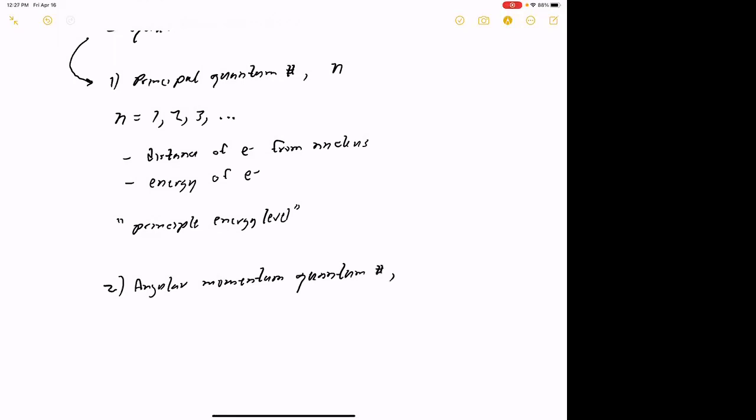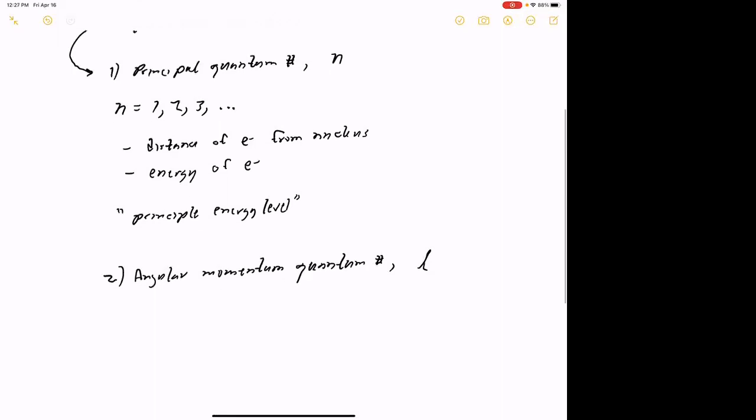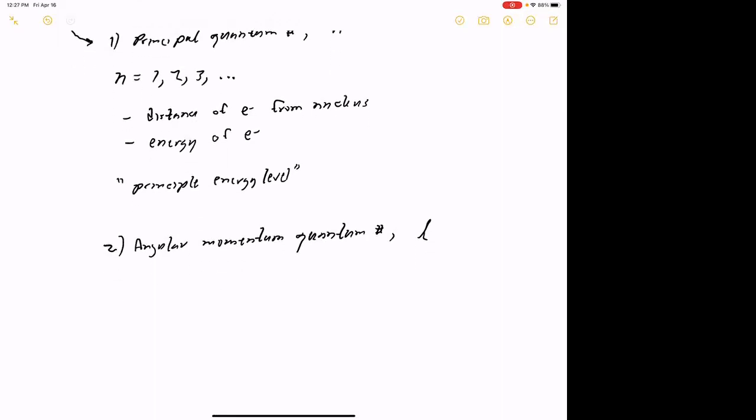Okay, and the angular momentum quantum number has the symbol of a lowercase script L. So that's what that is. Now, it also can take on integer values, and here's what they look like. So L can equal integer values of 0, 1, 2, 3, and on upwards from there for as many as we need within a given range. Okay, so the range is going to be from 0 to n minus 1. So L can inhabit that range between 0 and n minus 1. Well, what's the n? N is that principal quantum number. So in a sense, the principal quantum number dictates the values of L that we can have.